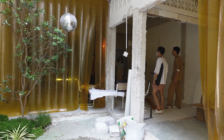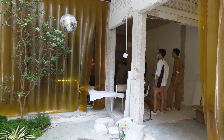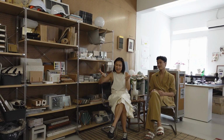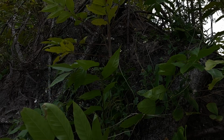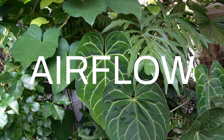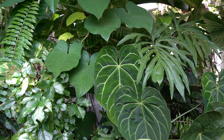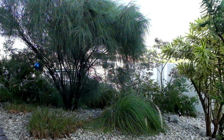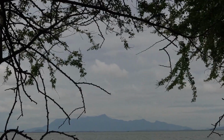So earth is the building structure itself, where we hacked down the beam to have an exposed beam, and also hacked down some of the walls to have the inside and the outside connected, and have the nature come together. A lot of times, if the space is enclosed and not open, the air is kind of stagnant. Maybe the plants won't suffocate as soon as us humans, but they also gradually suffocate inside an enclosed space as well when the airflow is not good.